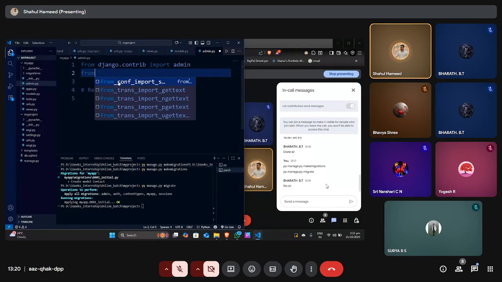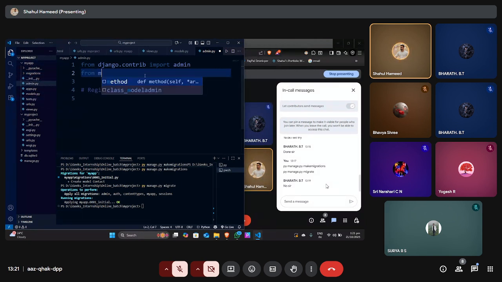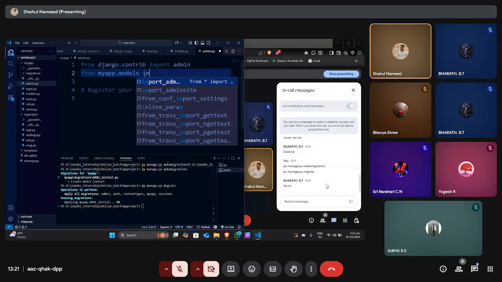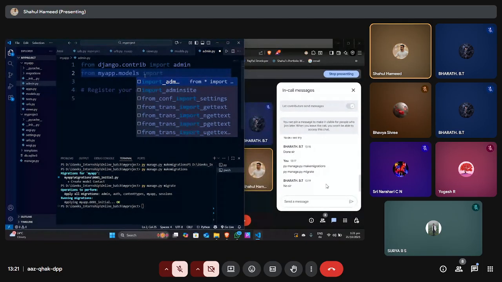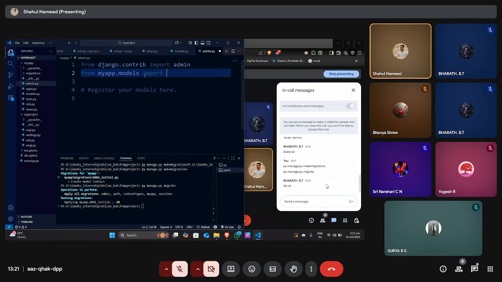So that model is in models.py here in the same folder. So I will tell him from my app dot models import contact. My app where is not showing.